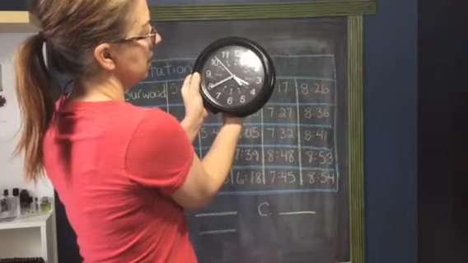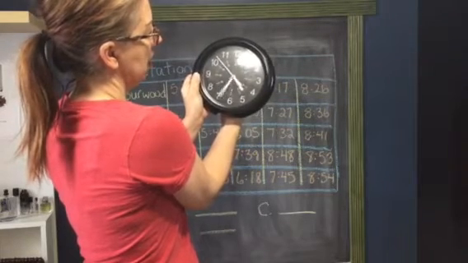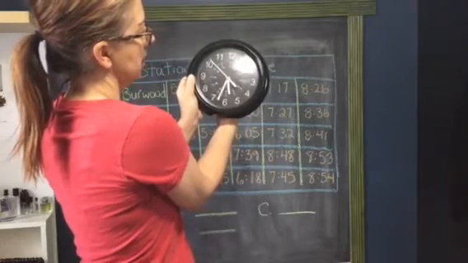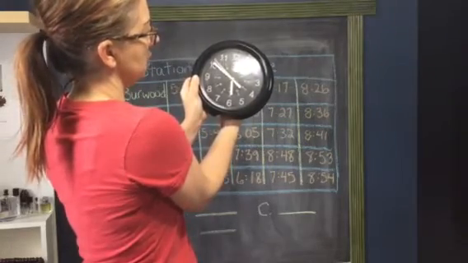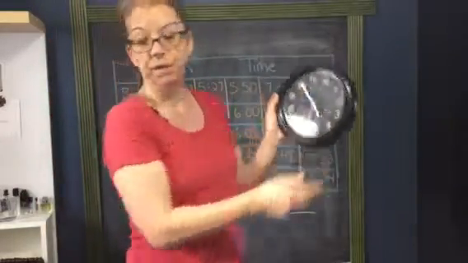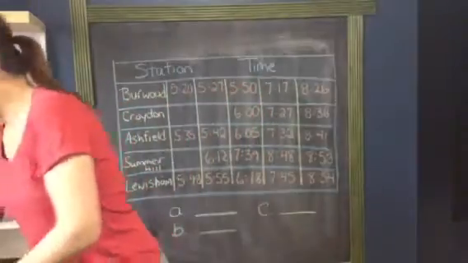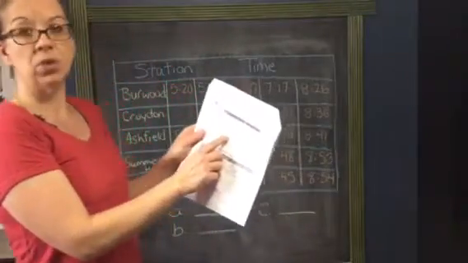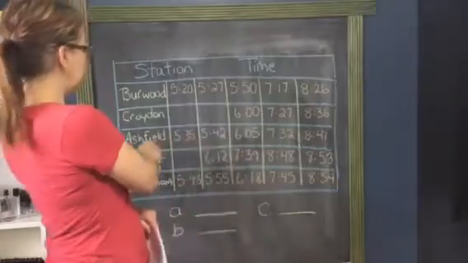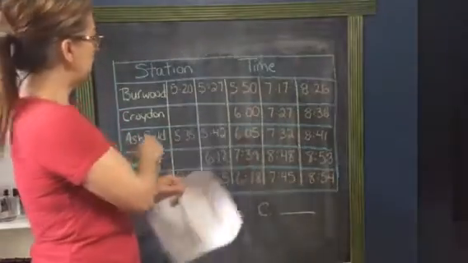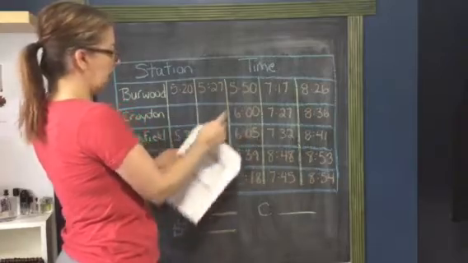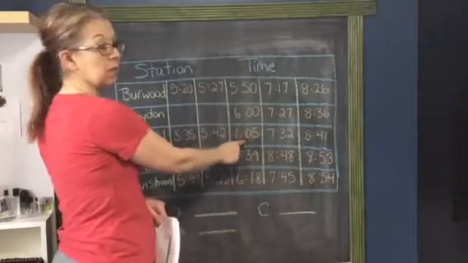10 minutes to 6 would look like this, right? 10 minutes, it's 10 to 5, 10 minutes to 6, so it's almost 6 o'clock. So that would also say 5:50. So I'm going to look on my chart. What time does the 10 to 6 train, 5:50, from Burwood arrive at Ashfield? If I catch the train at 5:50, I would arrive in Ashfield at 6:05.